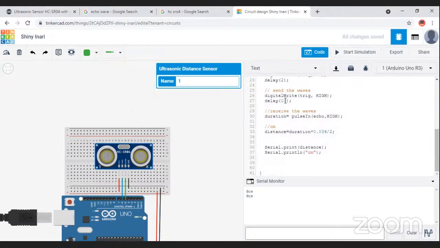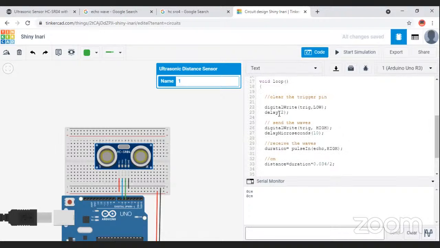Let me use the microseconds. Maybe it is taking so much time. Let me try with this one because I need to use it like this.